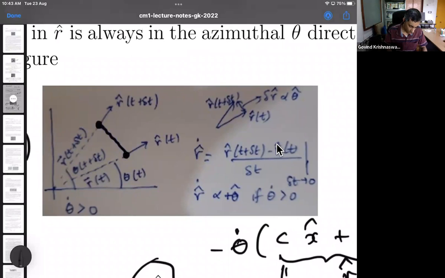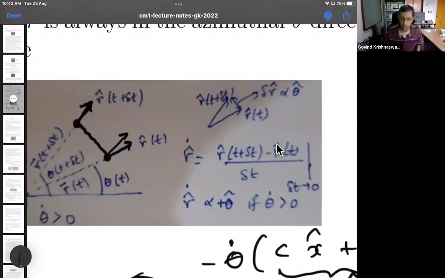And in that process, well, the picture is oversimplified. This is not meant to be a circular motion or rectilinear motion, just an arbitrary little shift. Of course, r hat has changed, and so has theta hat. You can work out how it changes by parallel translating the new r hat vector to the old location, and then taking the difference of those two vectors and dividing by the time elapsed.